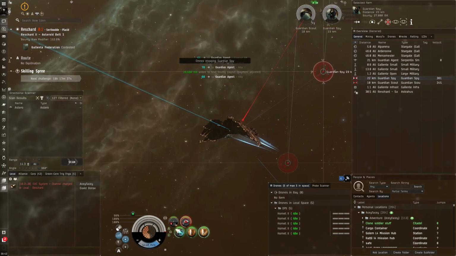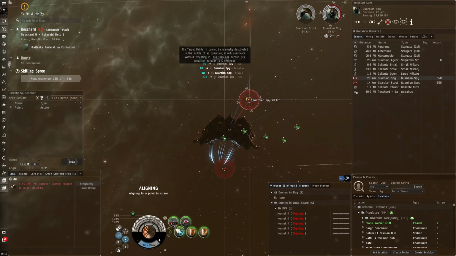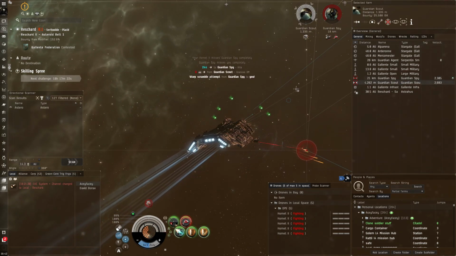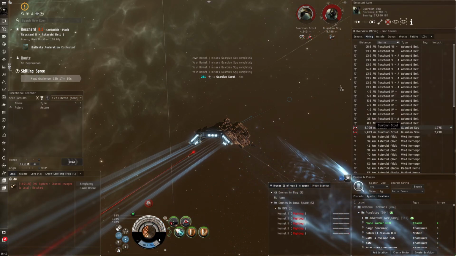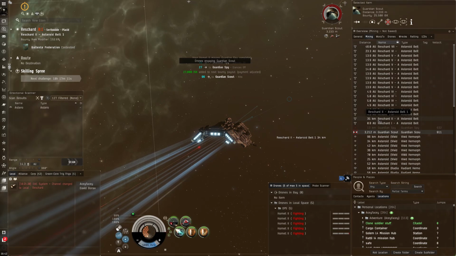There we go, destroy this one right here. Got the Javelin, so it's going to go very far. See now, where is this? 38 kilometers. Pretty decent. Yeah, the drones are making quick work of this guy. We'll try to kill this one as well, so that when the drones pop this guy, we'll be able to almost kill this one straight away.